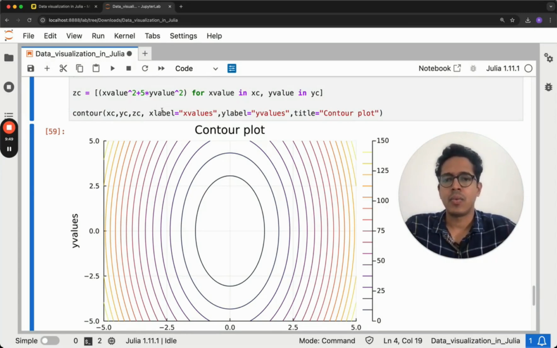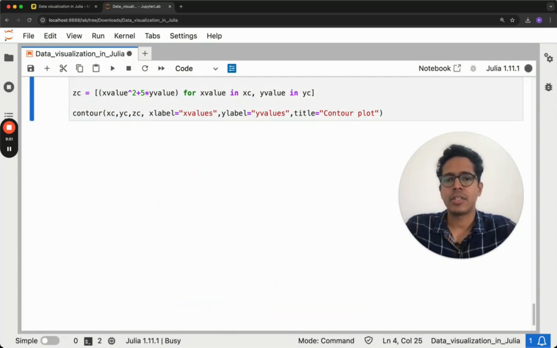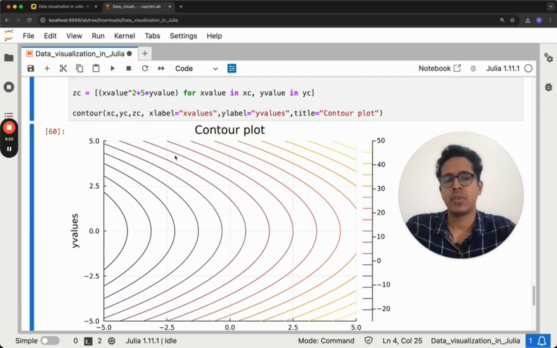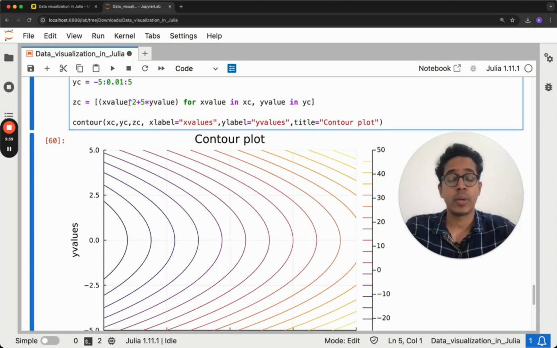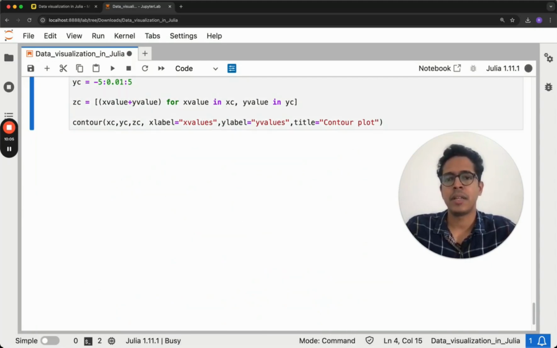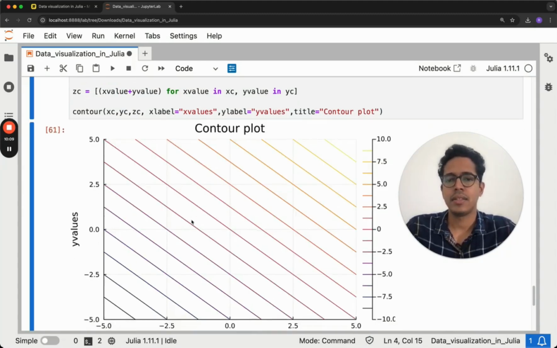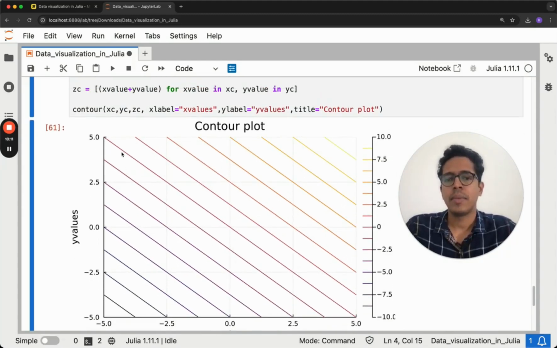And what if I do not have a square here? Then this will be like a parabola, a set of parabolas, because this is like a quadratic equation. And what if I don't have a square here as well? It's like a straight line. So there will be a bunch of straight lines through which values are constant, right? This is the contour plot. Basically, these lines are lines where values are constant.